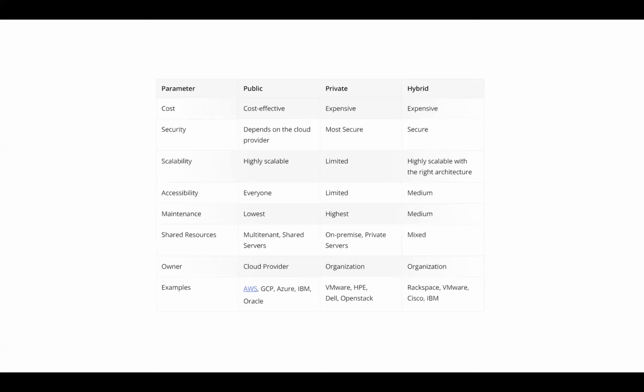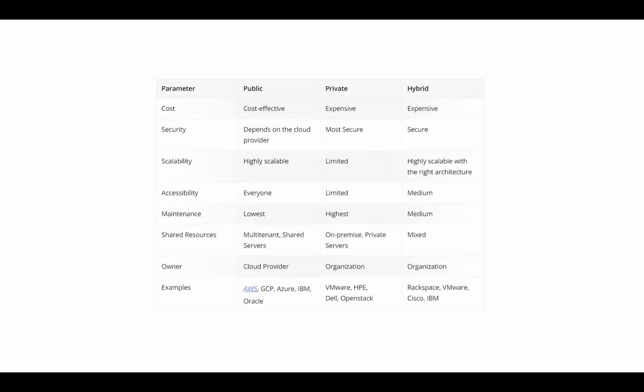And coming to the hybrid, it will also be in the medium phase. As per the requirement, the maintenance varies. And coming to the shared resources. Shared resources means whatever infrastructure is created, the servers, the network, the storages, will be shared by multiple clients. They will not share the data for sure. Remember that. The data is highly secured. There will be no threat in it.